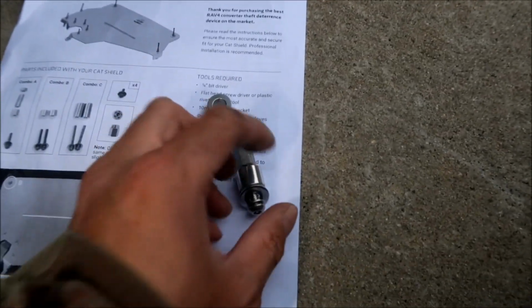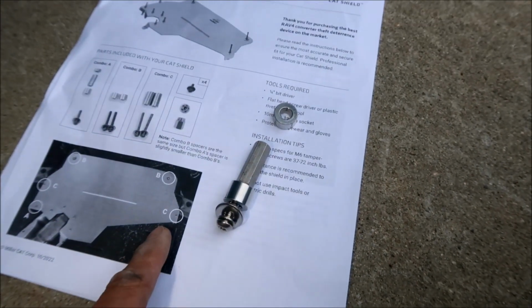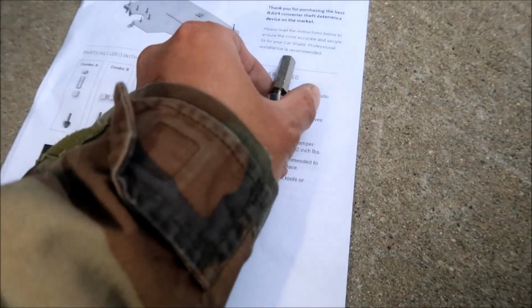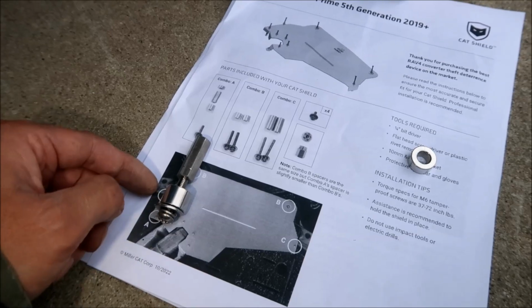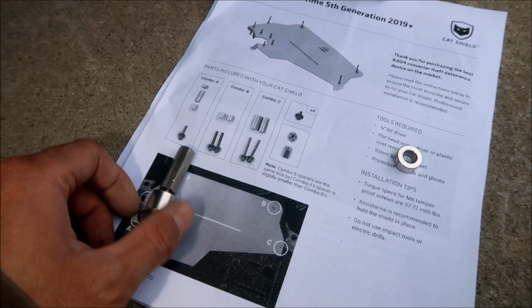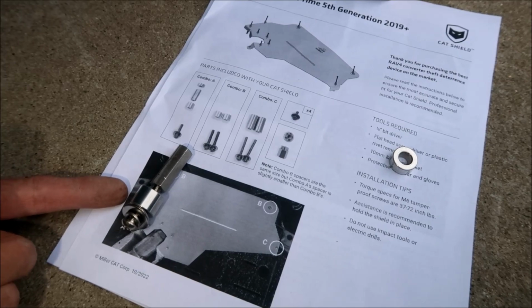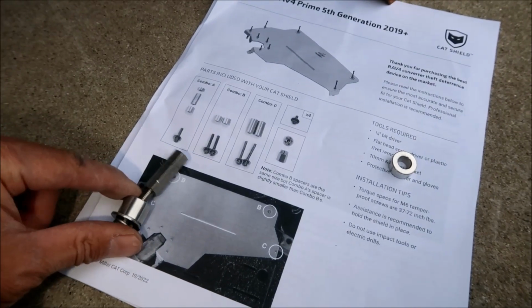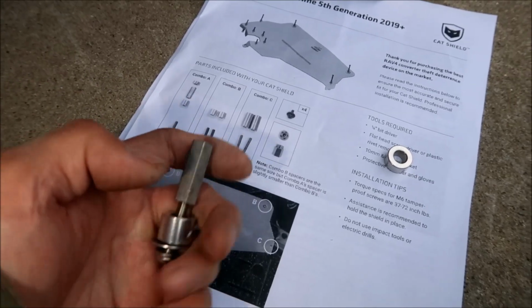Okay, so you're gonna use the combo A. I've already done it how it's supposed to go, and it's gonna look just like this. According to the diagram, you're gonna have the combo A screw with the washer, which we're not gonna need right now, so put it aside for later. Then put the longer spacer in there, kind of screw it up in there, and then screw this into the stud.